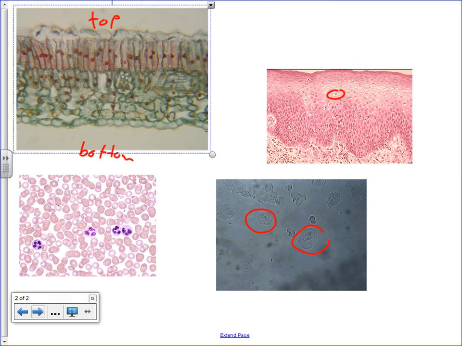The pink one here with the circle on it is stratified squamous epithelium. The thing I have circled there is a single animal cell. The nucleus is quite large, and obviously in the middle. When you look at it through your microscope, it'll look a little bit bigger, and you'll be able to see quite a few dyed, stained structures within the cell, and then it's your best opinion as to what that structure is.